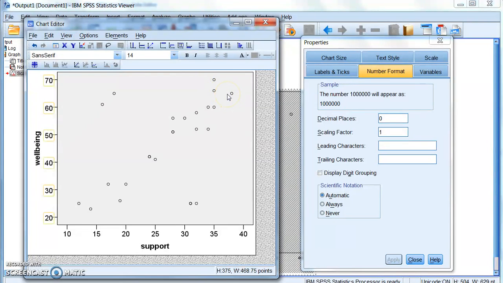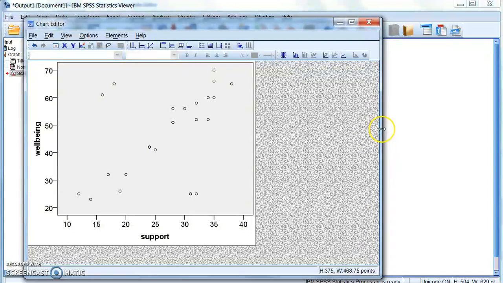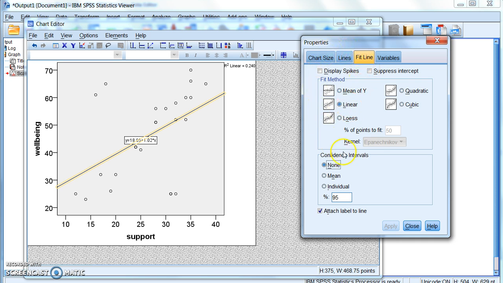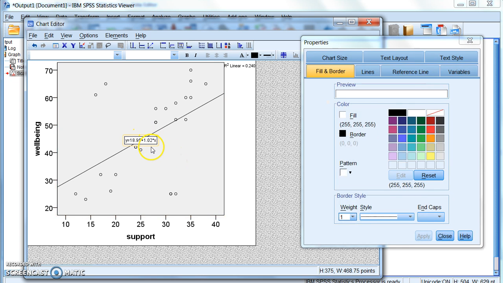So if we look along our options here that are presented at the top, and let me see where I might have that. So I'm just extending this a little bit. You'll see there's a little icon here that says add fit line at total. I'm going to click on that, and when I do that, it opens up this window, but you can see it's also drawn a line in there so that I can see where that best fit line is. Kind of in an annoying way, it's placed this formula or this equation that is of interest to us. So I'm going to make that a little bit bigger so we can just see it here.